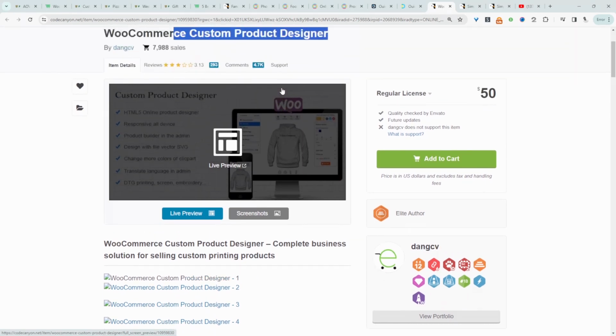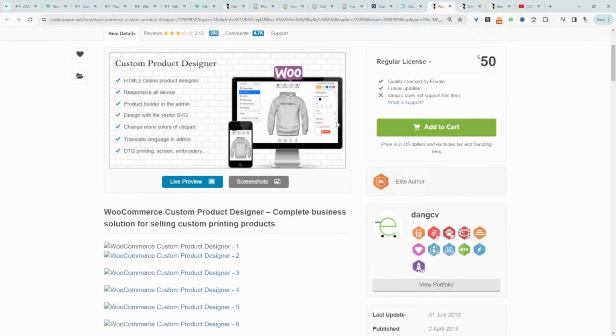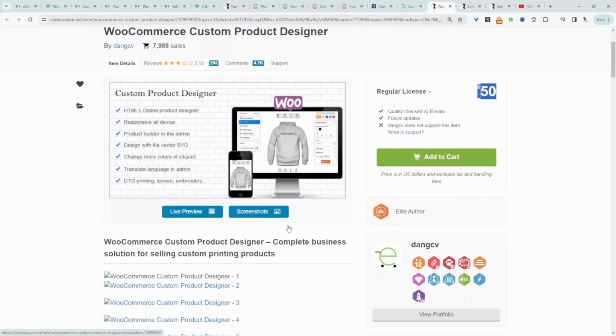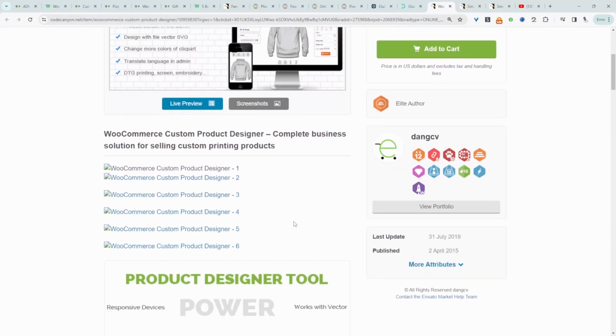Now the issue is, and it's not so much Code Canyon specific, right, is most of these plugins, you'll pay like a one-time fee and then that's it. Now, for the first year, when a plugin creator's in business, it might be great, but then they still have to handle customer support, they still have to maintain it, and they've got no additional revenue coming in. So more often than not, the plugin creator will actually abandon the plugin, like what we can see here.